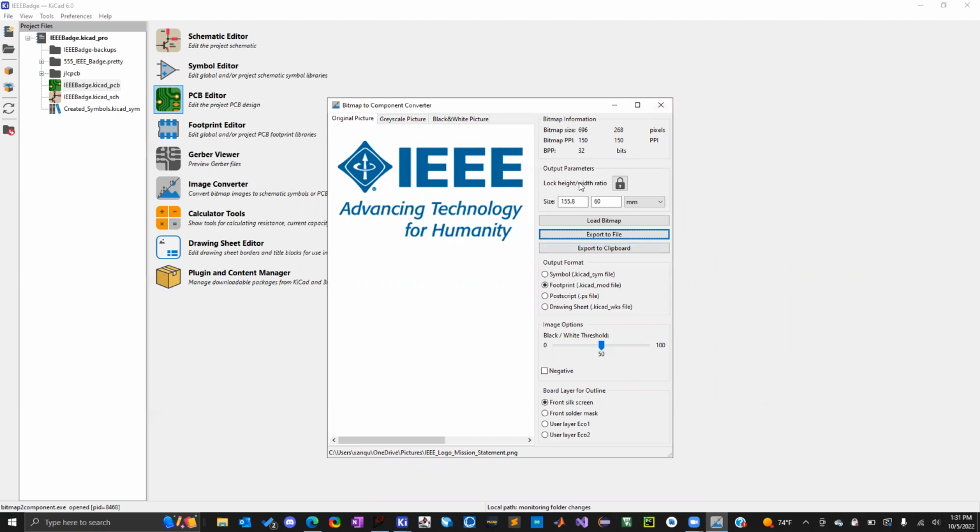It's good to have multiple sizes of the same logo too, because for whatever design you have, it might be bigger or smaller. So having the different sized logos will allow you to just slap it on your board still.